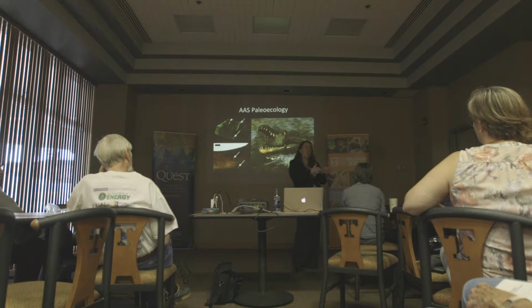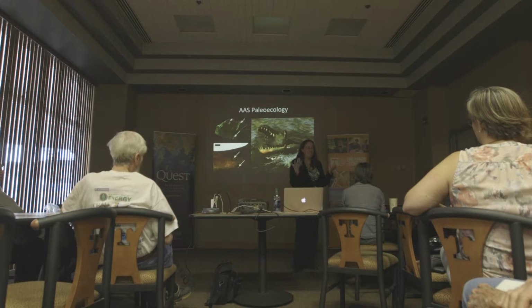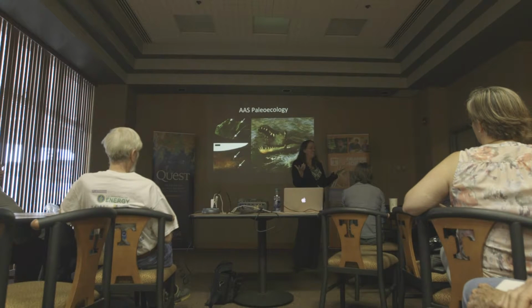Terminaneris, very, very slender snout. Think something like a gharial, which they're not true fish eaters. They're fish specialists. That sometimes gets thrown around in the literature, but they're more small prey specialists. Then we have this other thing that's out there that it's tiny. Whatever it is, it's tiny. So we have these different groups, but their snouts don't look exactly the same.